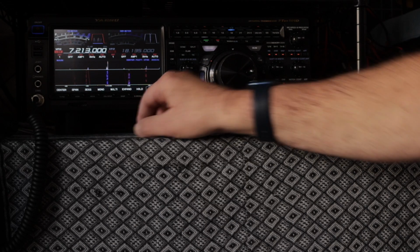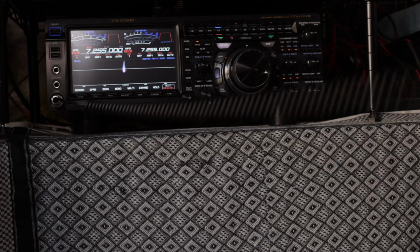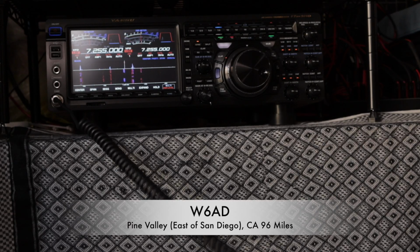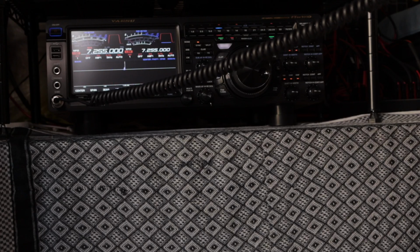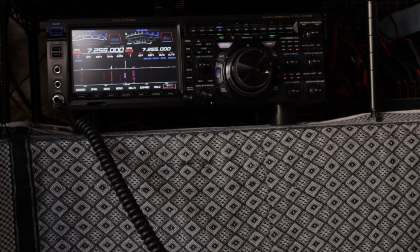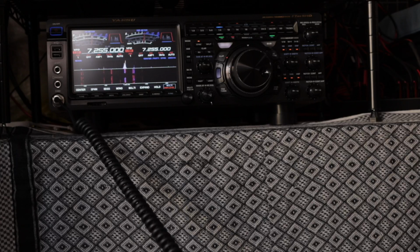40 meters is sounding really good. Whiskey Juliet 6 Foxtrot. Juliet 6 Oscar? Negative. Whiskey Juliet 6 Foxtrot. Foxtrot. Okay, it sounds like Oscar every time you said it.